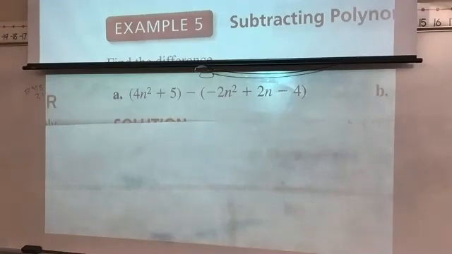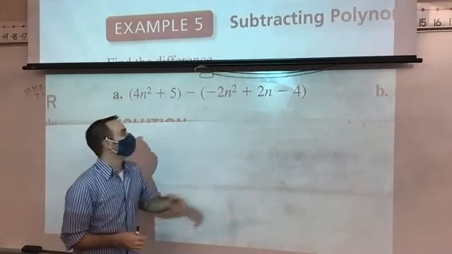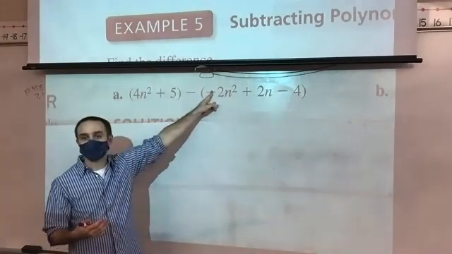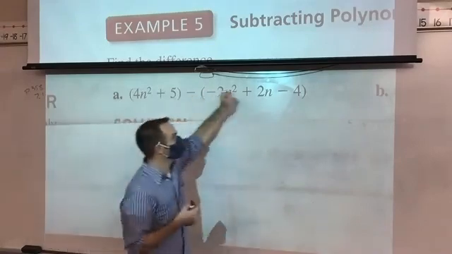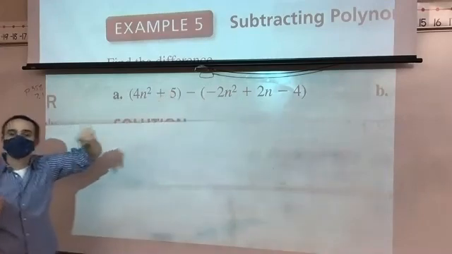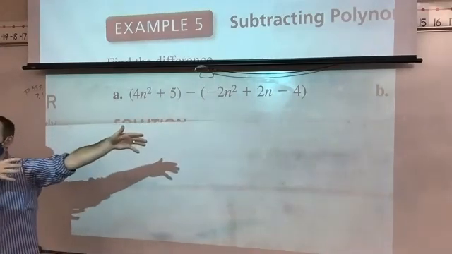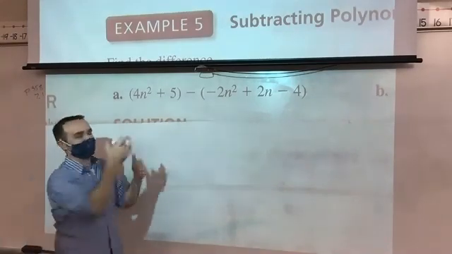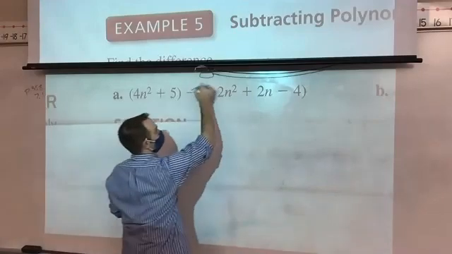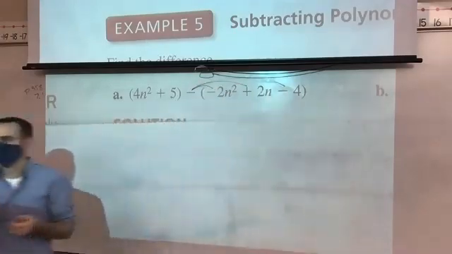All right, so we know we can't just do the same thing we just did because it's not addition anymore, it's subtraction. Now, the common mistake: your instincts are going to kick in and you're going to say, well, that just means I change that into a plus. It's true, but you have to do it for everything, because it's subtracting all three of those terms. It's not just subtracting the first one. So we need to distribute that negative to all three parts.